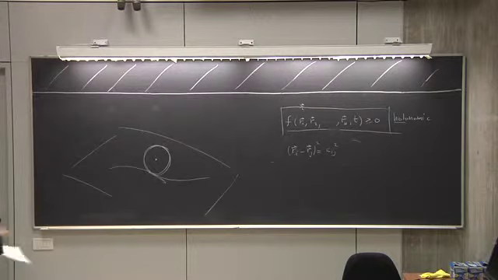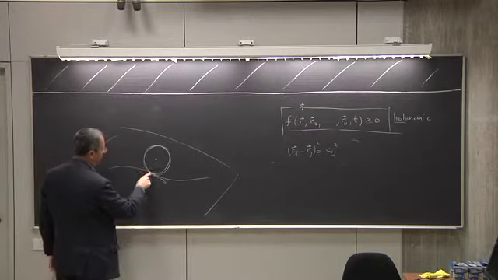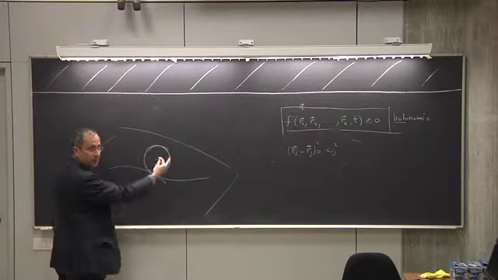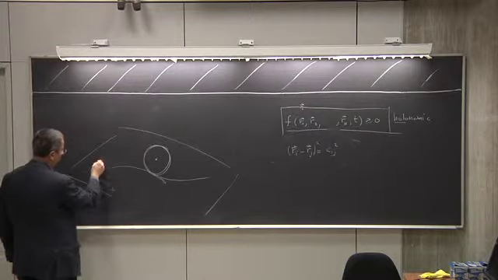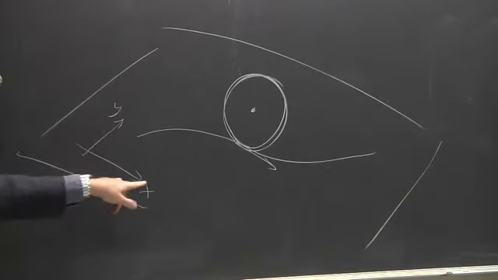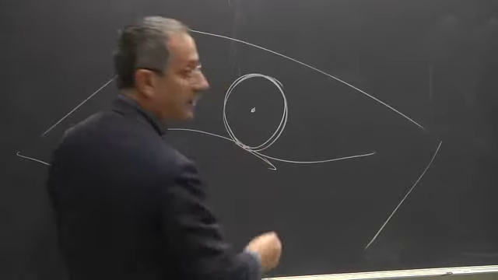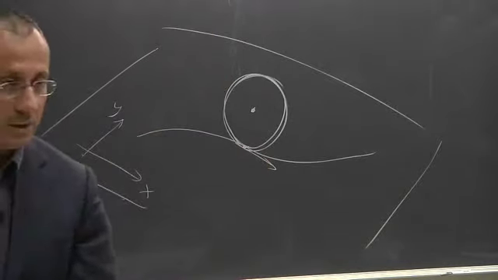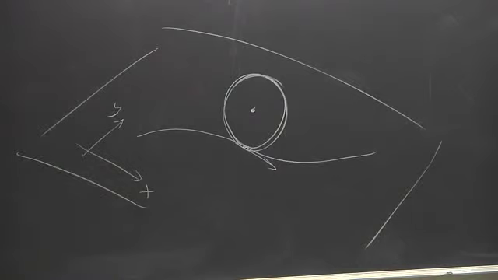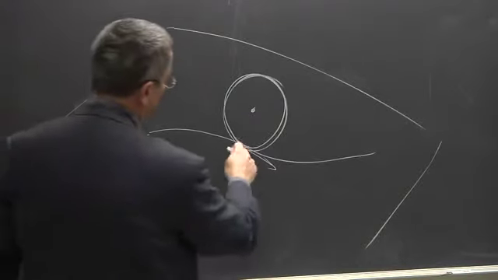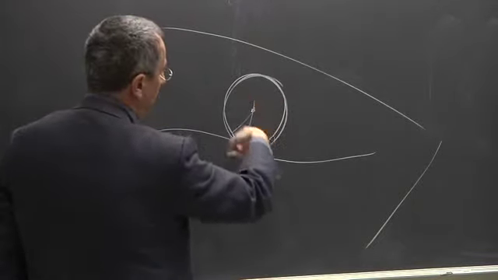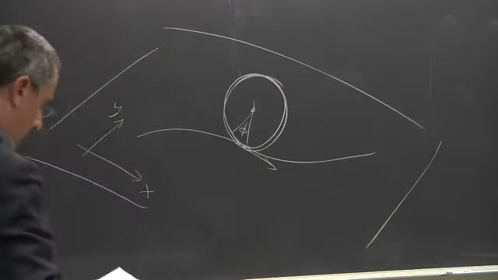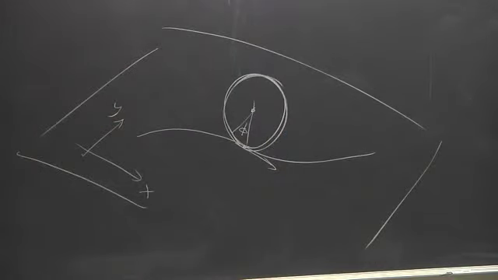Is that 6? Let's see. First, you have to fix the position of this disk, right, in this plane. So let's say you have 2 coordinates like this, right? So with this, you can fix this point here that is the point at which the disk touches the plane, right? And then you have to specify also the rotational state of this. So you need another coordinate there, right? Is that enough? You sure?